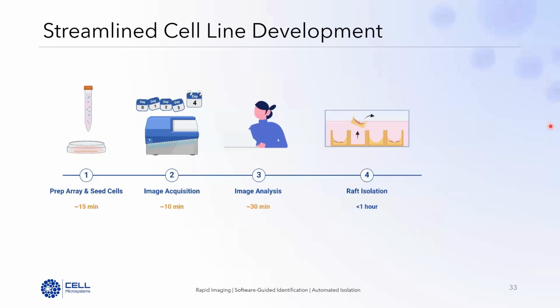Now I've said isolation quite a few times in the last half hour or so, and I'm sure you're curious as to what that actually means. So the key here of the technology, really what makes the whole operation tick, is that each of those microwells contains a fully releasable cell growth surface called a cell raft. It's comprised of polystyrene, and so it's no different than any other cell culture surface that your cells have already been accustomed to. The raft is completely releasable from the microwell array using our instrument, the CellRaft AIR, which essentially dislodges the raft and transfers it over to a 96 well plate.